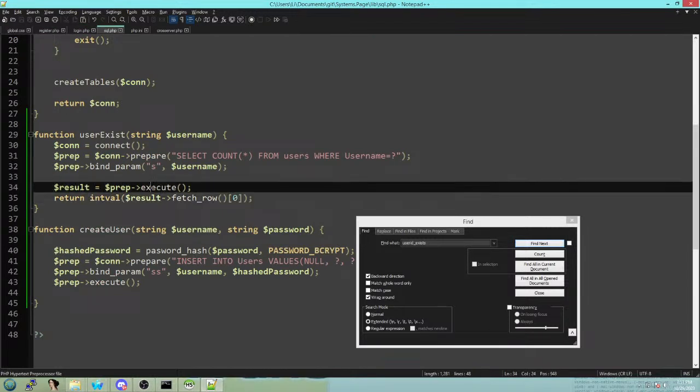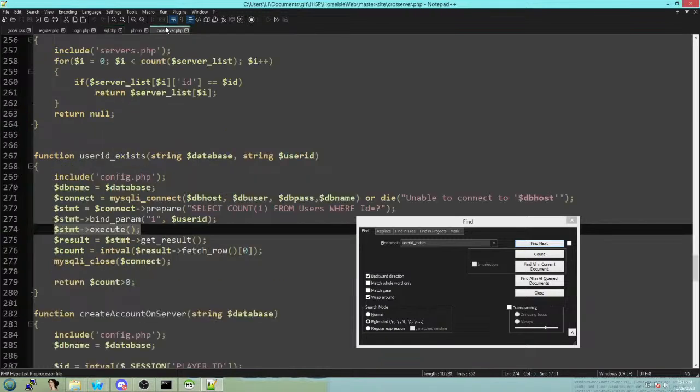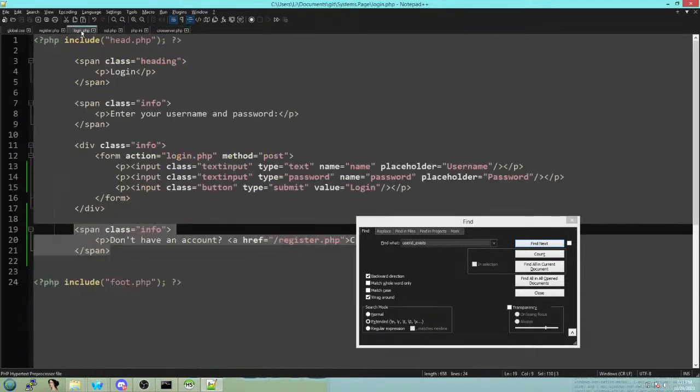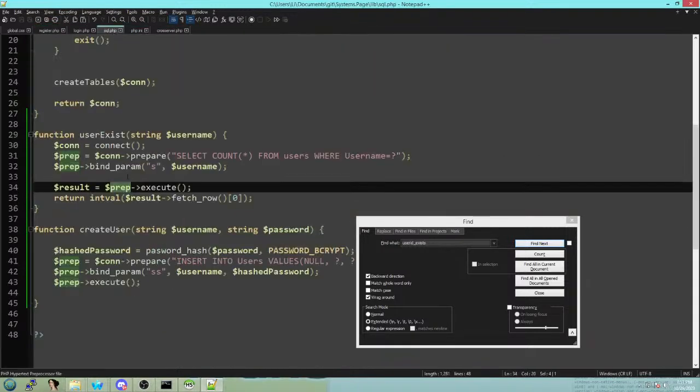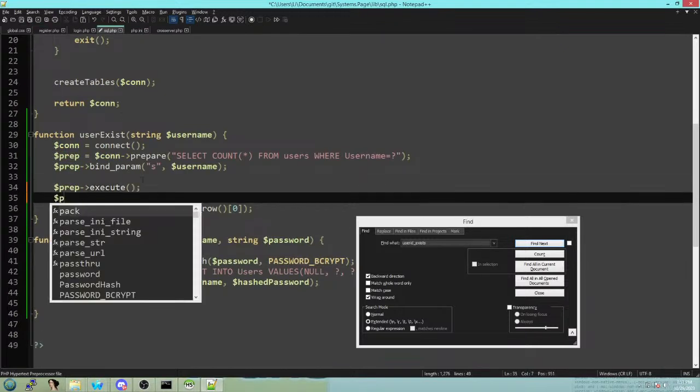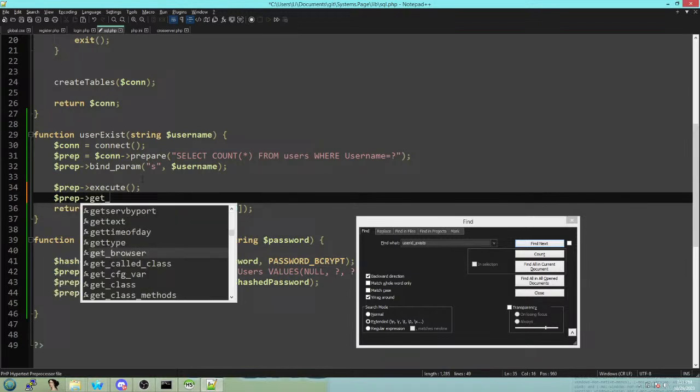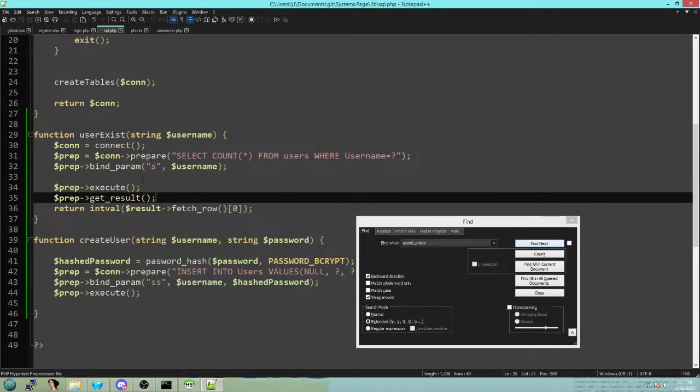Yeah, you execute the thing. Oh, I have to call get_result after it. Ah. Okay. Get result.